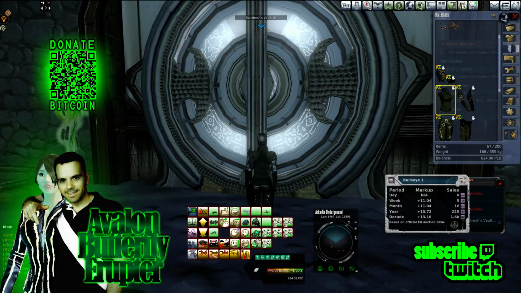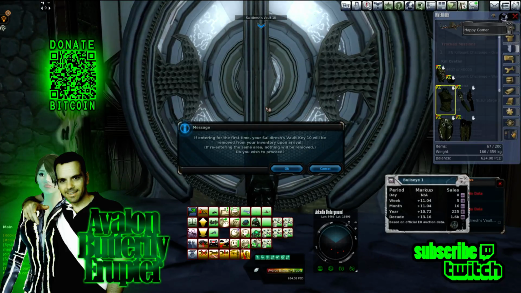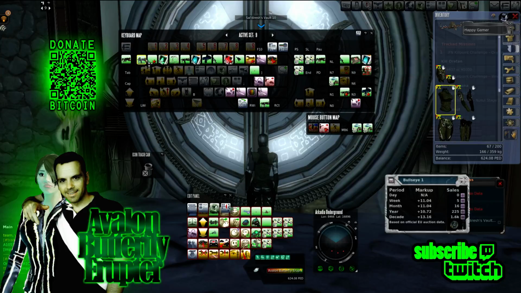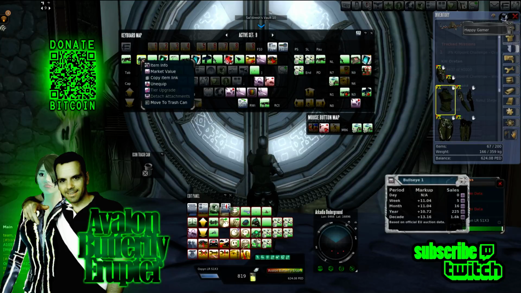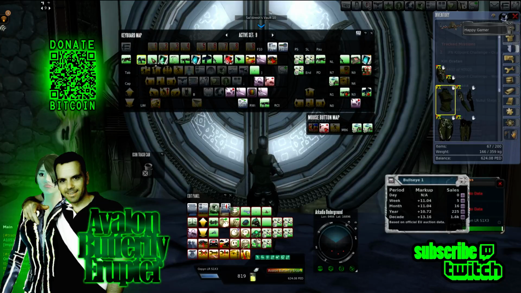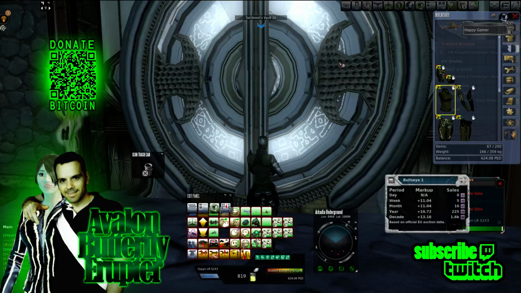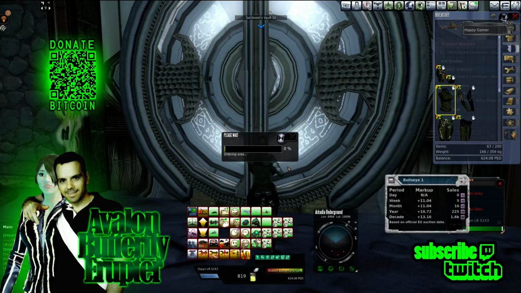Alright, I need a team. Team is going to be Avalon Eruptor. Actually, let's make it my new channel name, which is Happy Gamer. I like that. Alright, cool. Let's see. I'll make sure. Whoa! Don't move it to the trash can. Item info, that's what I want. Got my scope, got all the things on it. Got this thing, item info, good. Fully repaired. I think everything's good, so here we go.